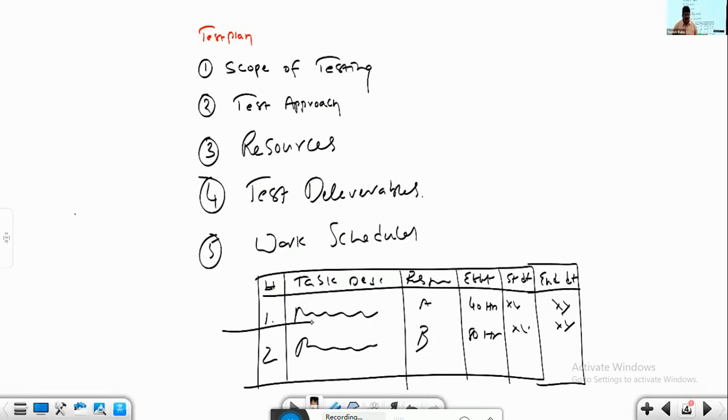I don't ask you after 12 days. Every day I assign work to you. Today, you write scenarios and test cases for these 4 requirements. Tomorrow, again I send a mail. Today, you write scenarios and test cases for another 4 requirements. You are writing from morning till evening. You are submitting back to me at the end of the evening. At the end of the day, I'll have a review. It's a high level plan.